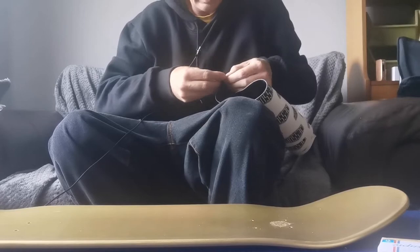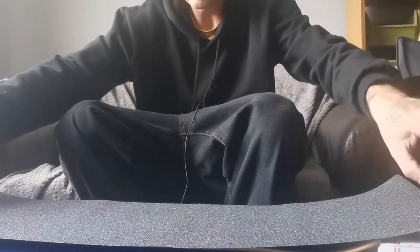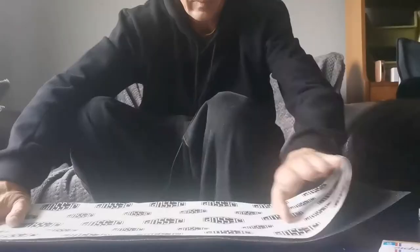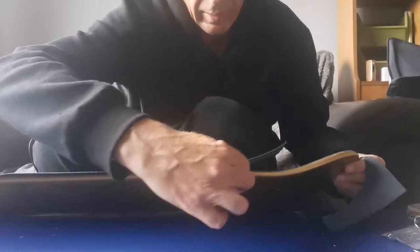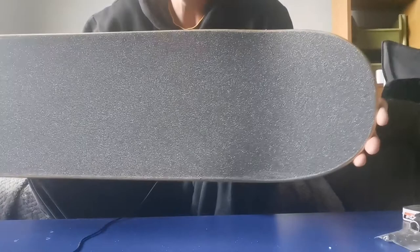Gripping a board, there's nothing to it. Take the backing off, obviously. The backing paper's torn. Grip job. Right, so it's time to get the hardware on there.